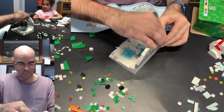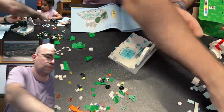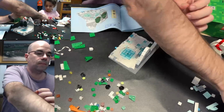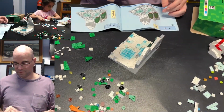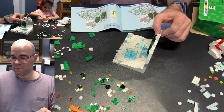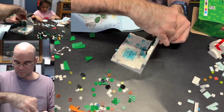Daddy, I know what beads are for. Beads are for the little baby, she could slide them. Yeah. Because she has a little. Push those down. Yeah. There we go. Now, what do you mean? There, and there, that's right there.